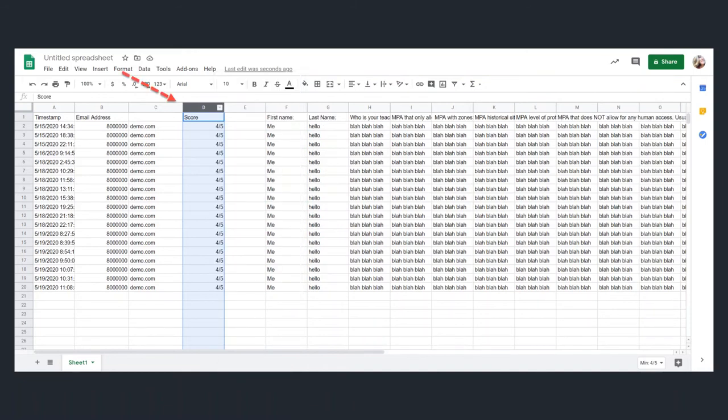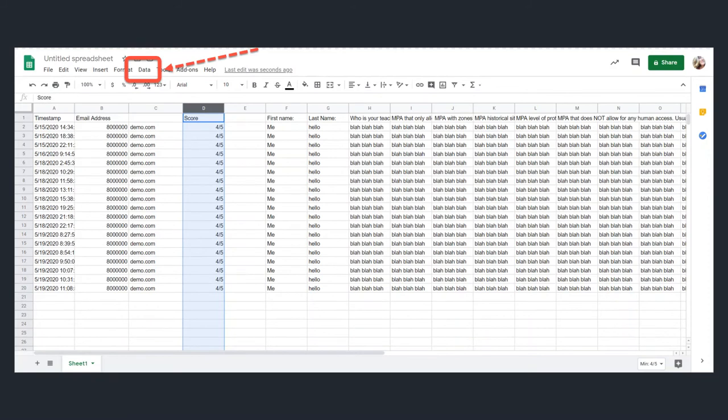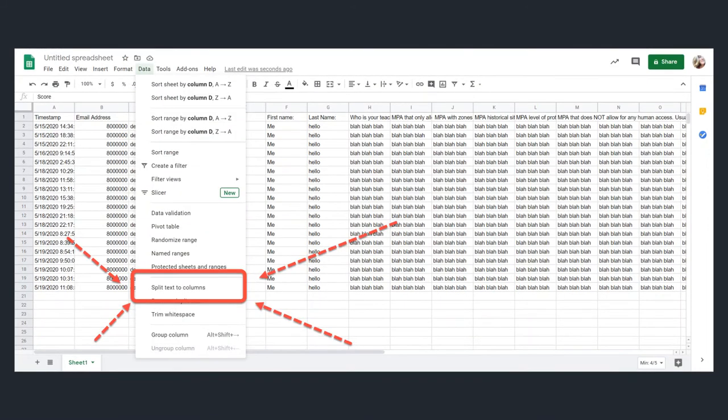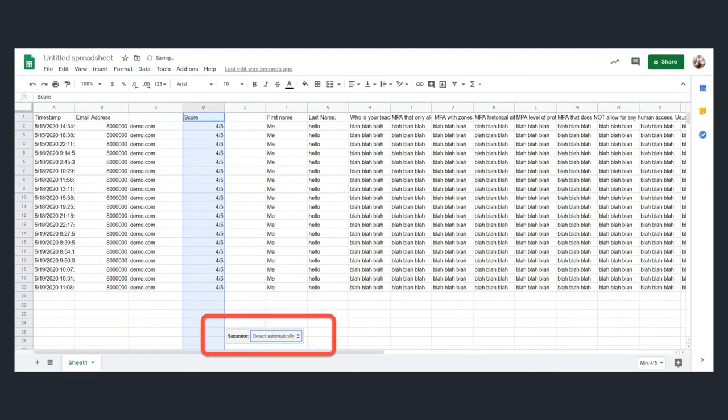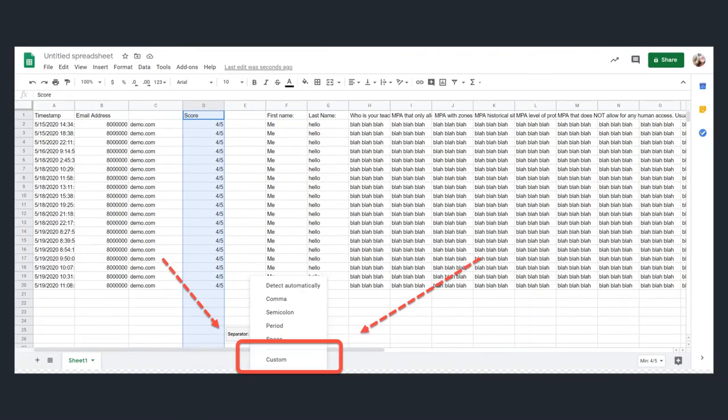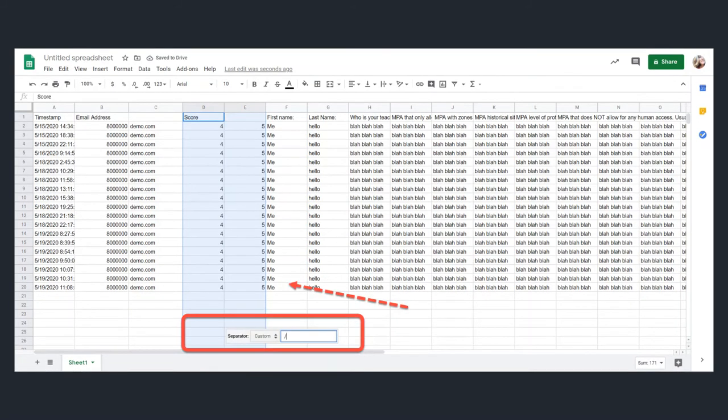Now you're going to click on column D to make sure that it's highlighted. Afterwards, you're going to click Data at the very top where my lovely arrow is placed. Again, we're going to split text to columns. It's going to say detect automatically. We don't care about all of their ways of separating. We don't have a period, we don't have a semicolon, we don't have a comma. We have a weird, cute, slashy thing. So custom. You're going to make that slash. And if you look, our data is now separated between column D and E by that slash. So all of those scores are separated, which is perfect. Now we can do something in Aeries with this.